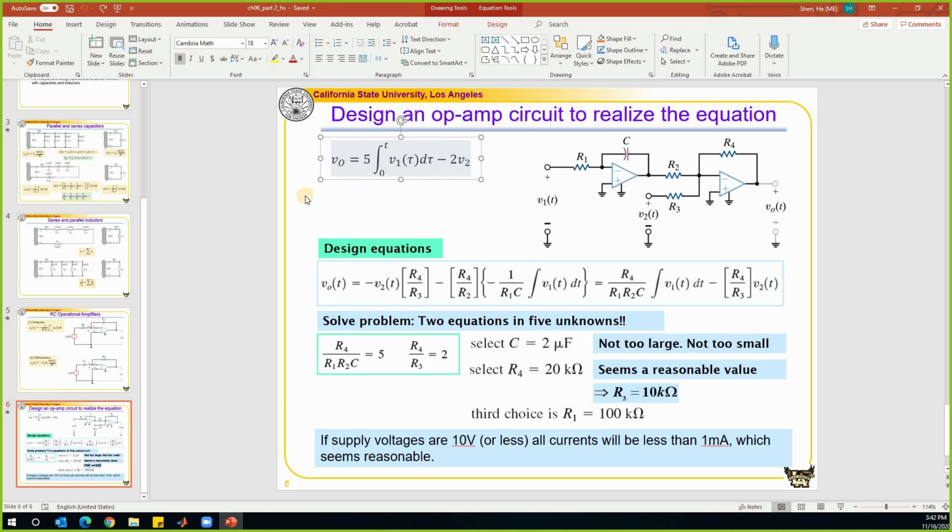And this problem doesn't have any other requirement, but in practical applications, normally there are other requirements. I'll give you an example of that. You might have a requirement that the current be less than 1 milliamp. So how do we calculate the current? The current will be calculated by looking at the connector of the resistor network. So if all the voltages are 10 volts, we can calculate the current going through the resistors, and we find the current going through the resistors in this case will be less than 1 milliamp. From chapter 4, we learned a couple of different requirements. We did the requirement on current, and we also did the requirement on the power consumption.